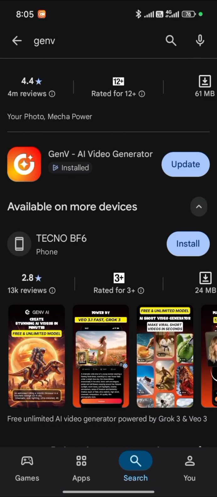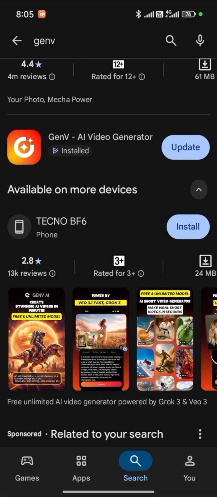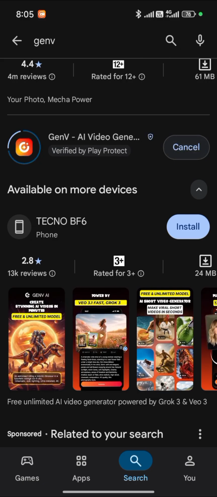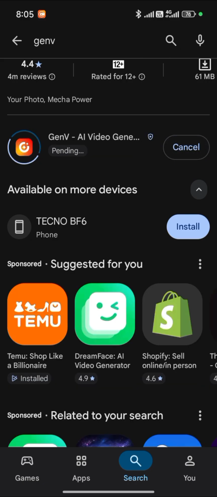So you can see that the app just came up and it said it is installed. It says I should update. I think I've updated this, but I don't know why it's showing I should update. So I'll just go ahead to click on update and I will wait for it to update. While we are waiting for it to update, we are going to go to ChatGPT and create a very short story that we are going to be using for testing this application.